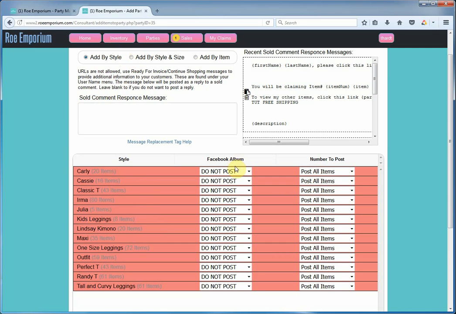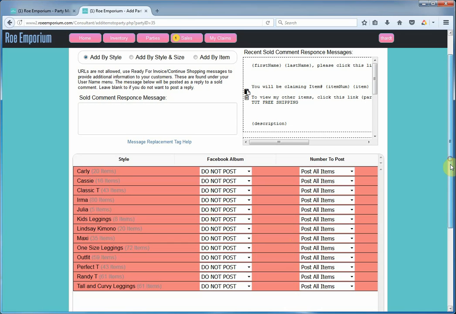And in either case, if there are already albums in that party or in that group that you're having your party in, the system will attempt to match the album names to the styles. And the same thing if you're doing it by style and size, it will attempt to match the styles and sizes to whatever albums are already available.